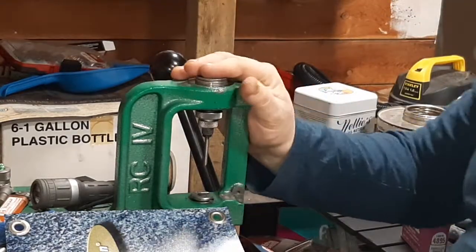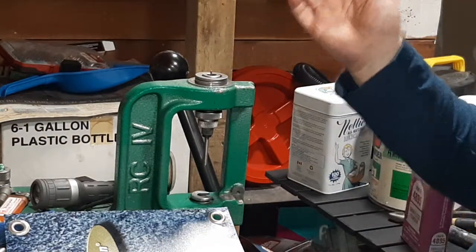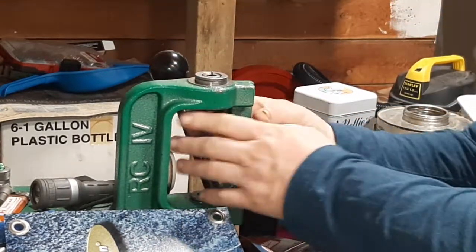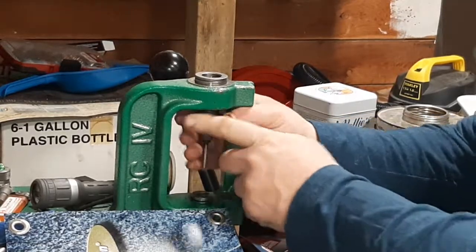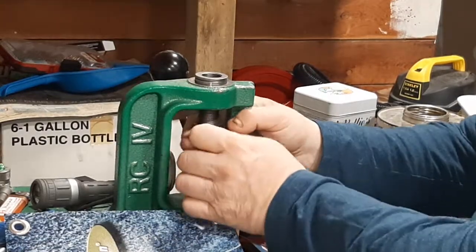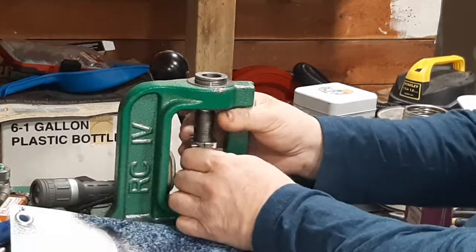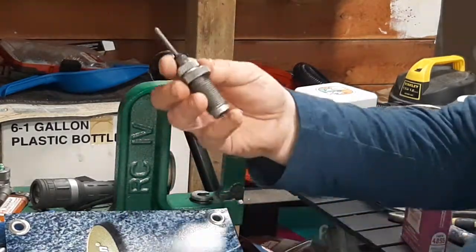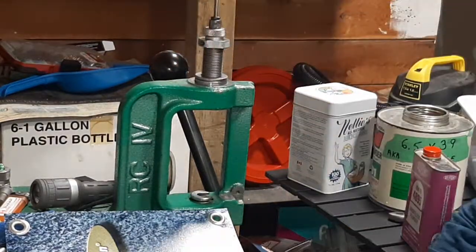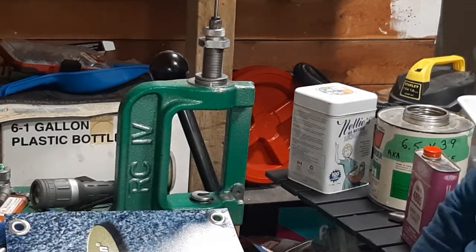And I would immediately check over your die and clean it right then and there. Take it apart, clean it completely, see if you can see what caused it to stick. Once that's done, you go and reassemble. And then check your primer pin depth when you start to run brass again. Anyway, this has been the RCBS Stuck Case Remover Tool Kit.